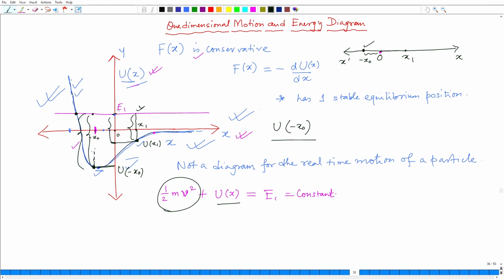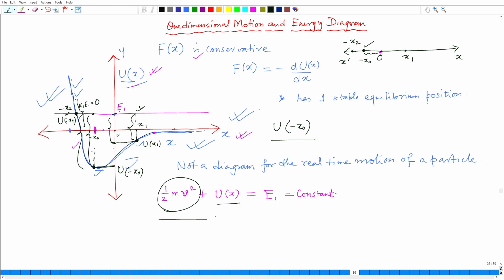Now, we consider this point. At this point you see its total energy and the potential energy, let us say this is minus x 2. So, U of minus x 2 is exactly equal to U1. So, what will be the kinetic energy at this point? The kinetic energy will be 0. So, if the particle has displacement minus x 2 in this negative direction, at that instant the particle is not having any kinetic energy. At this point where the particle has no kinetic energy, the particle cannot go beyond this, because this is the limit of this potential well.